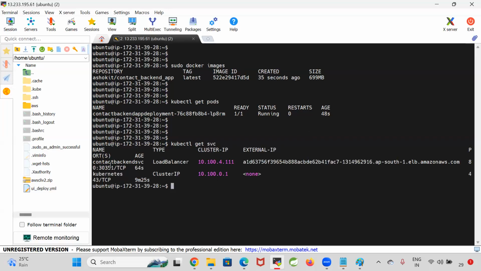You can see that the service is created with the type load balancer. The load balancer URL is also available. This is the URL of our backend application. Let's verify here, guys. Docker image got created, pods got created, and service got created. Are you guys able to see that?